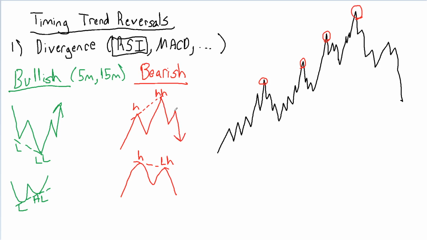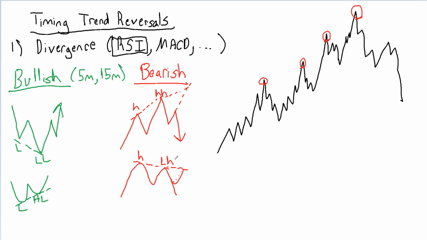You can always pull back and then continue to make another higher high, so you end up with a triple divergence where the RSI comes back up again to here. Whoops, let me get rid of that. So the RSI would come back up again to right here if this was to make one more higher high, and you'd end up with a triple divergence. The same thing can happen on the bullish case here. That is possible, but typically what you're looking for is, once you get the first divergence, that you're going to have some kind of pullback that you can capitalize on.